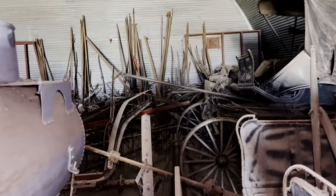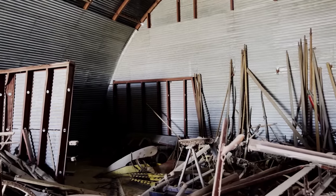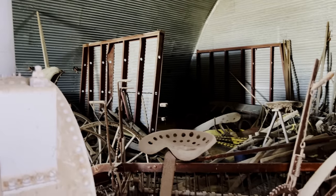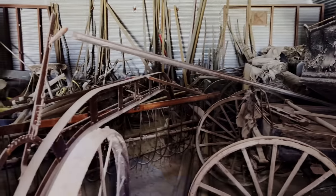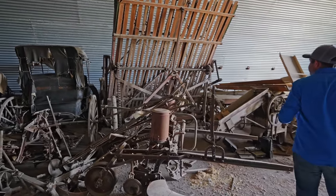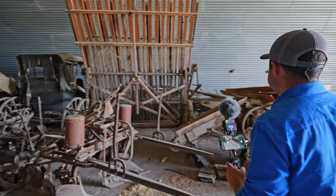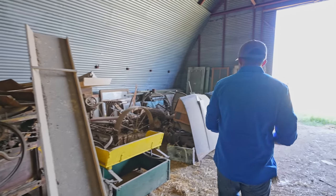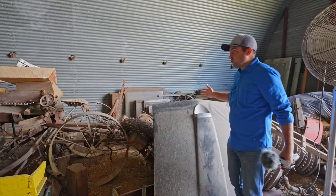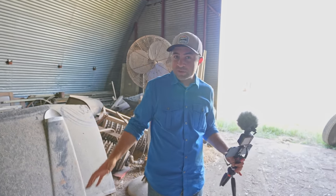Back here there are bunches of old horse and buggies, old farm equipment — all mule-drawn and horse-drawn stuff. I don't think there's anything motorized in this entire building except for that airplane. There's an old machine here — I believe that's for throwing hay up into the loft of a barn, loose cut hay. Bunches of random parts, looks like an old Ford hood, bunches of old windows. You just name it.